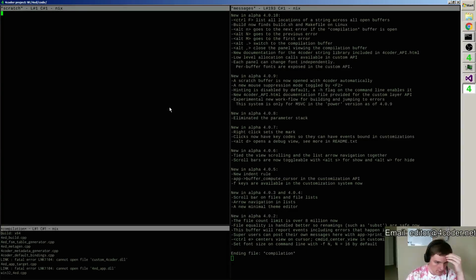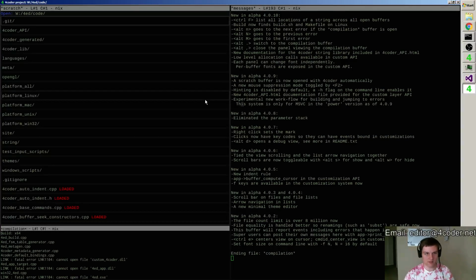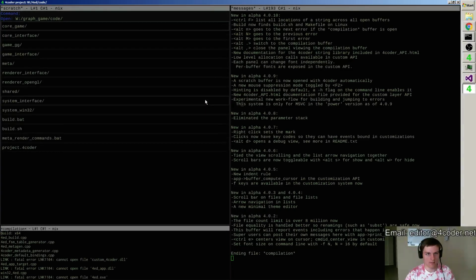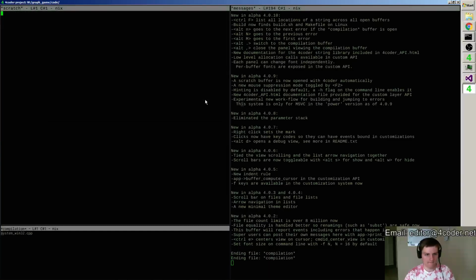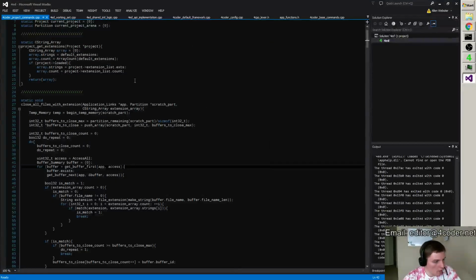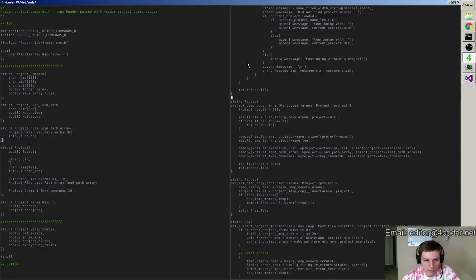So yeah, it's still able to run these just fine, which suggests to me that it worked. Let's see if I can load a different project. Great. Perfect. So, yeah, that appears to have worked.